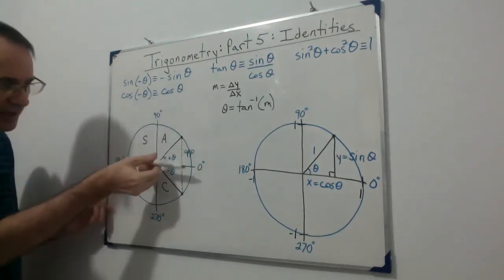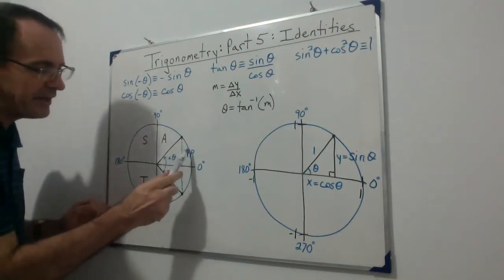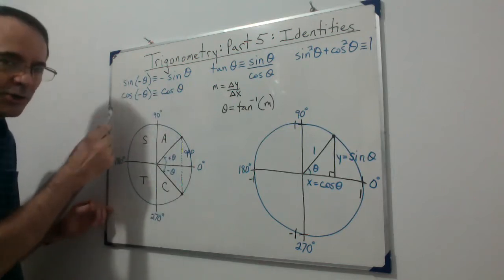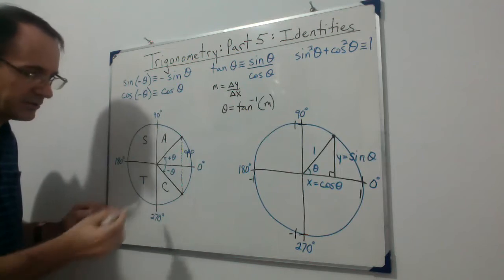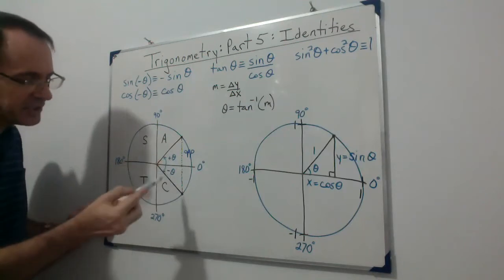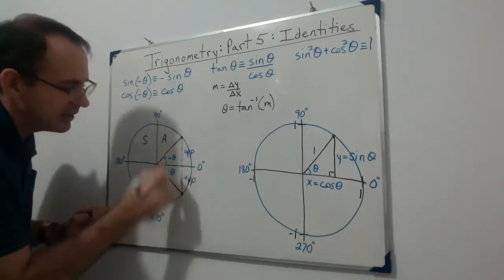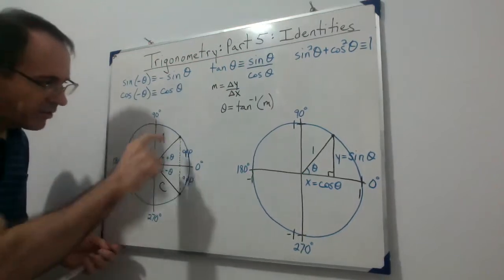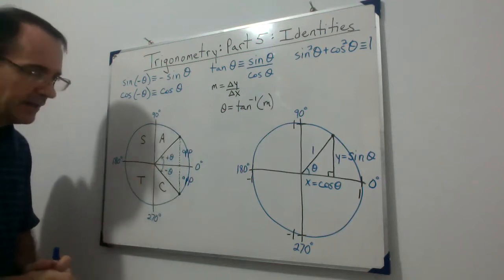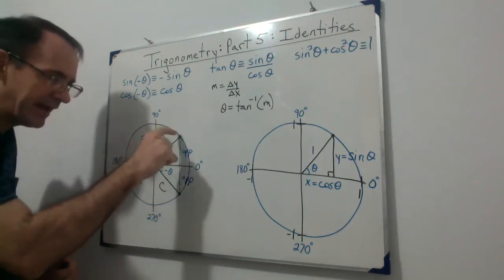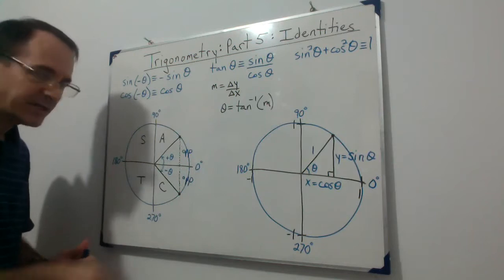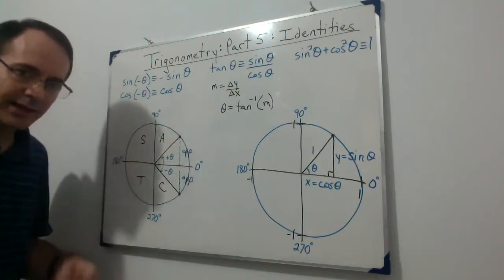And when we rotate in the positive direction, the opposite value is going up. So you remember sine from school, sine is opposite over hypotenuse. The opposite value is going up. But if we rotate in the negative direction, the opposite side is going down. The length of the side is actually the same for the same angle. So for a particular value of theta, that opposite side will be the same length, but the lengths are going in two different directions. One is going up, the other one is going down.